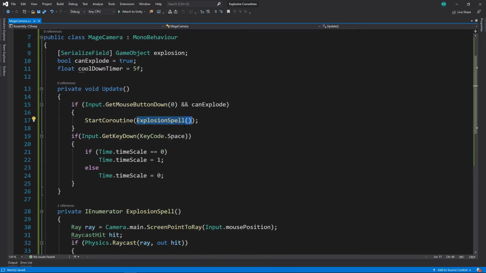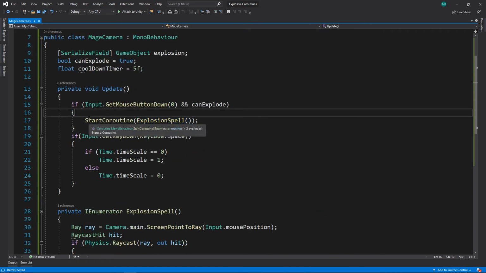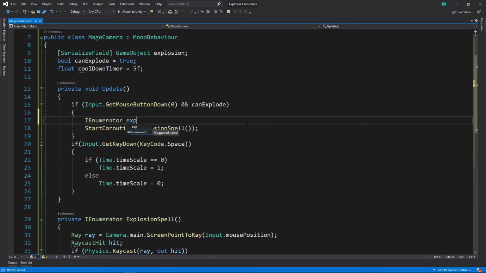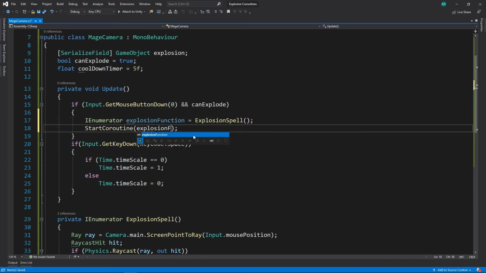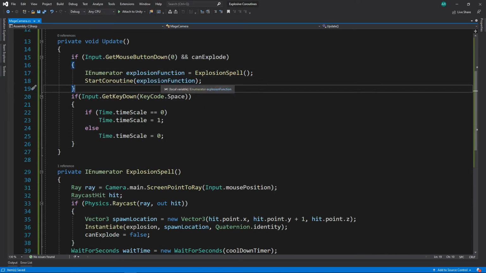It's because this returns something, because it looks funky having a function within a function. You got to remember, this function returns something. It returns an IEnumerator, which is this interface. So theoretically, you can create an IEnumerator, and then you can call it the explosion function, right? And then we can just simply say explosion spell here, like this. And then we can literally just write down explosion function like this. And that might make more sense to you as well. Like, now that you're like, oh wait, that does return something. It does do that. It's not just doing some magic function within a function thing. This function is not running another function. No, this function returns something that this function then uses.